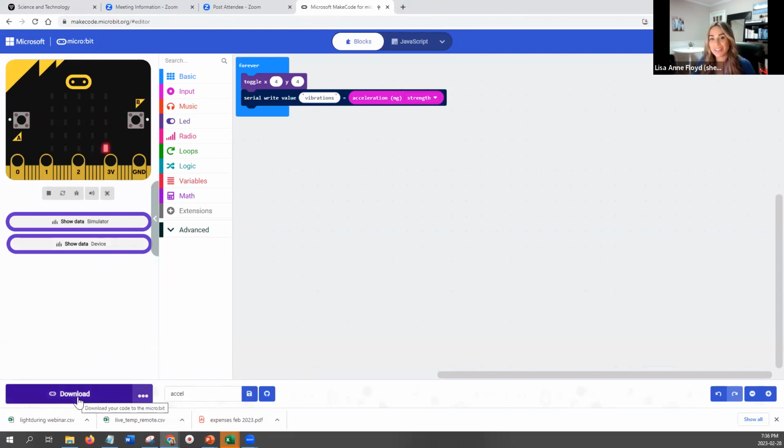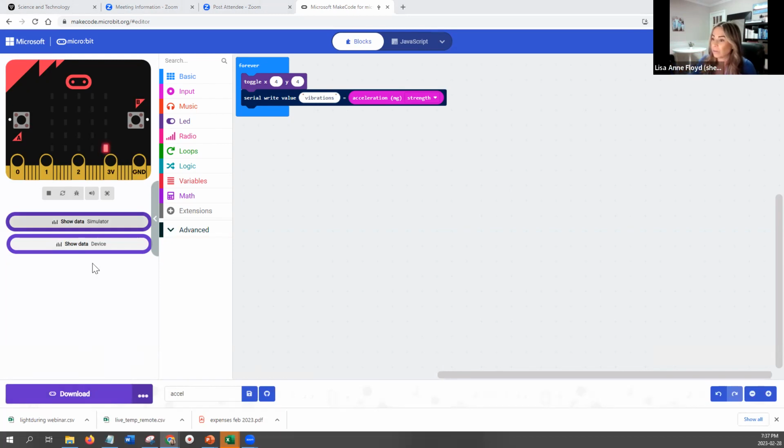Sometimes the first time it does take quite a while, by the way. So I'm going to click on download. And I can see the back of my microbit flashing, so I'm flashing the code onto the microbit. Because I've just disconnected and connected again, it sometimes does take a little bit longer. So I have to wait because I'm going to play music to go with this. While I'm waiting for it to download onto my microbit, oh, I think I'm on now.